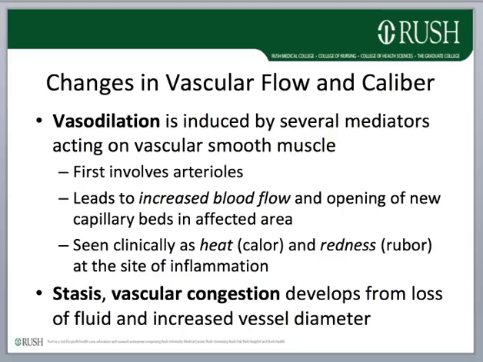Vasodilation is quickly followed by increased permeability of the microvasculature, with the outpouring of protein-rich fluid into the extravascular tissues. This process we describe in detail next. The loss of fluid and increased vessel diameter leads to slower blood flow, concentration of red cells in small vessels, and increased viscosity of the blood. These changes result in engorgement of small vessels with slowly moving red cells, a condition termed stasis, which is seen macroscopically as vascular congestion and again localized redness of the involved tissue.